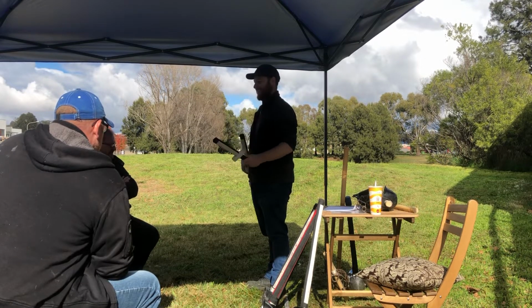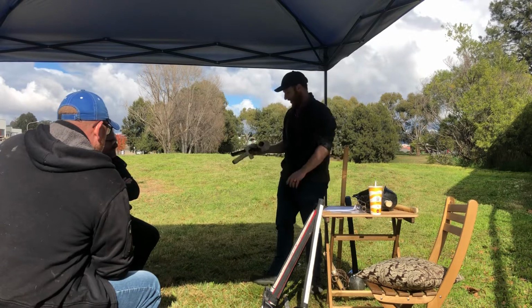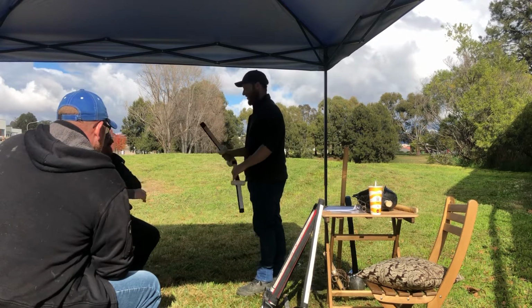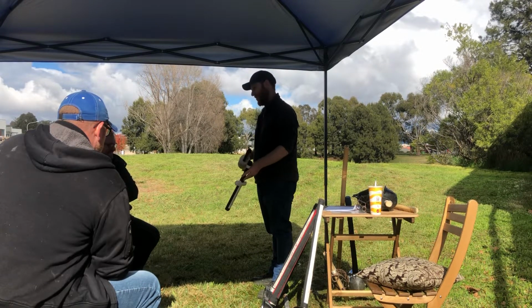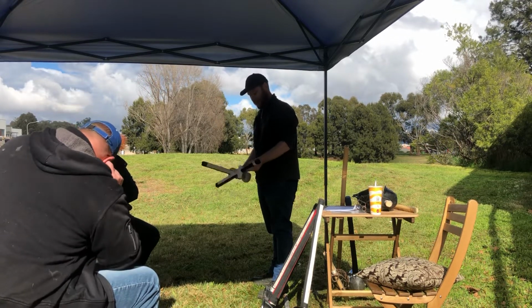Like axes and maces. Yeah. Is the rear of that actually a thrusting tip? Yes, that one. No, just this one, because it's got the black on my taping, which marks the edge or the striking surfaces. So there, but not here.